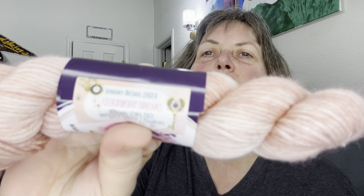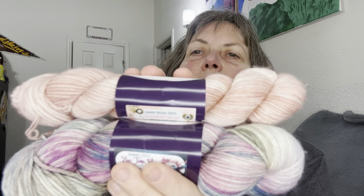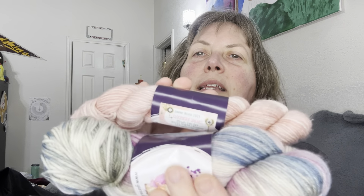Yarnable is a subscription by Hypnotic Yarns, and they have openings like three times a year. So get on their waiting list, their mailing list, and they'll let you know when their openings happen. Then you can get on there. So January 24 was How Time Flies. I get the Plush DK, which is 85/15 superwash merino and nylon, and I get the contrasting mini. So my mini is Clockwork Dreams, a 50 gram skein. So there's the mini. This beautiful pink, although it's looking peach on my monitor, my screen. And then there's the yarn. So I think that's very pretty.